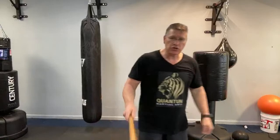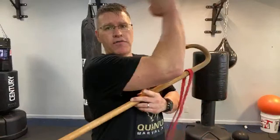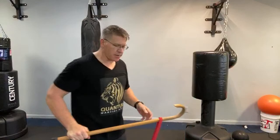And I want to show you one more with your band, because I know some of you guys have these bands and you work with them a lot and you're getting stronger. And this one is all for the triceps. Now, the triceps in striking. I want to show you the striking combination before we do that.